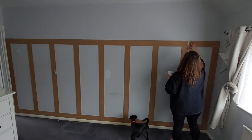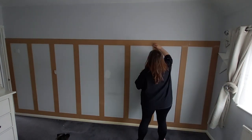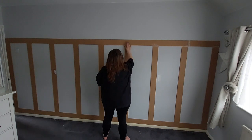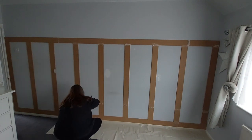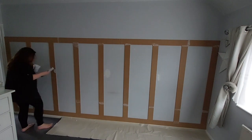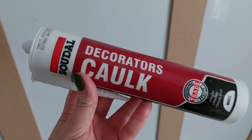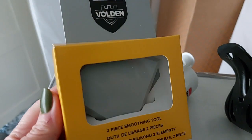The next day: time to fill all the gaps. I'm using that five-minute polyfiller, and if you've seen any of my other videos you know I work with products that cure quickly — but this stuff literally cures in my hands. I was using it for the convenience of fast sanding and priming, but if your heart can't cope with things curing at speed, this polyfiller is not for you.